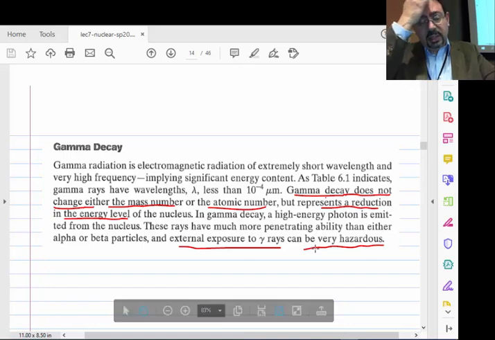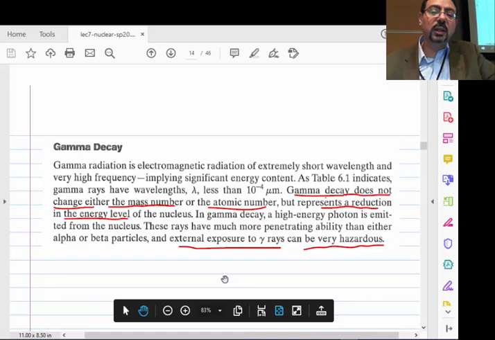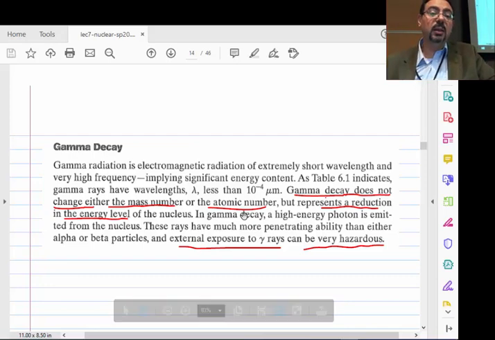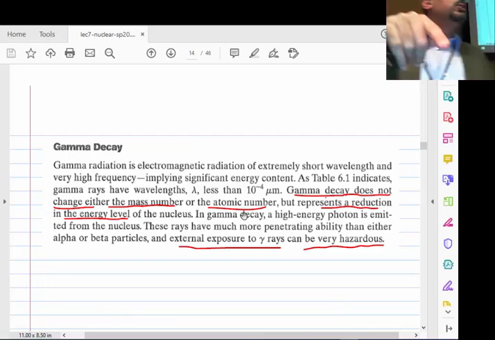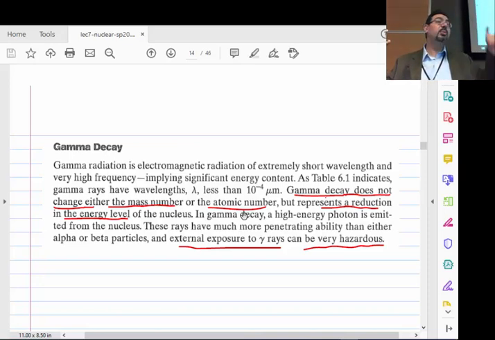So gamma decay, that is also some kind of radioactivity, but it does not change the element. Gamma decay does not change the mass or the atomic number, but it sends energy. They use this in the gas and oil industry, where they have a gamma source on one side of the pipe, and on the other side a receiver or sensor that will measure how much radiation is coming through.